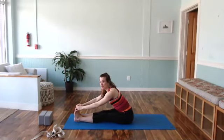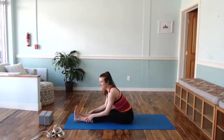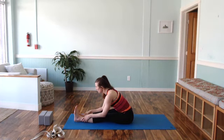You might find the toes, you might find a strap or a scarf around the toes, or just grab the legs. A nice forward fold, get into the hamstrings and the lower back.